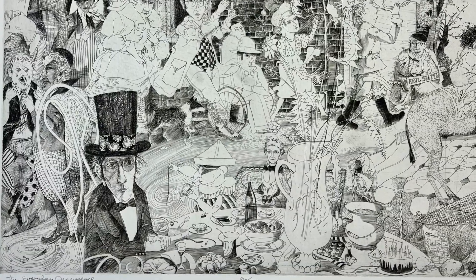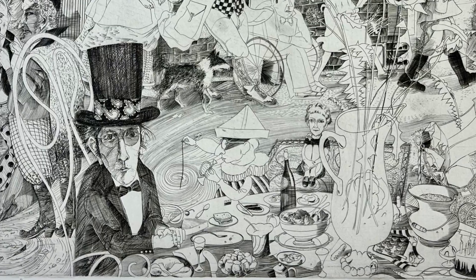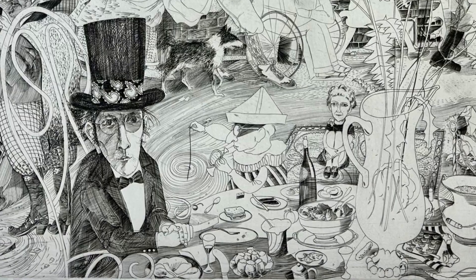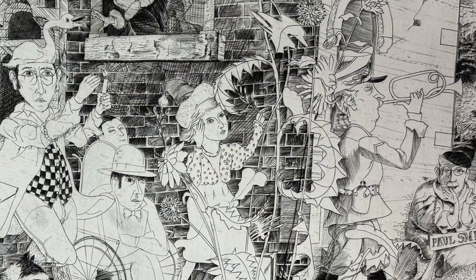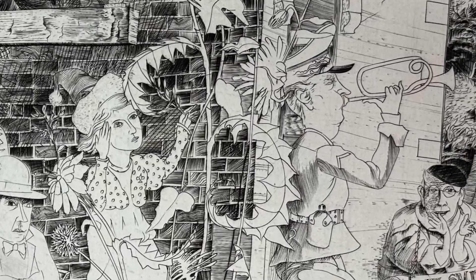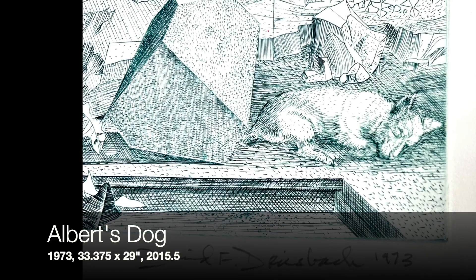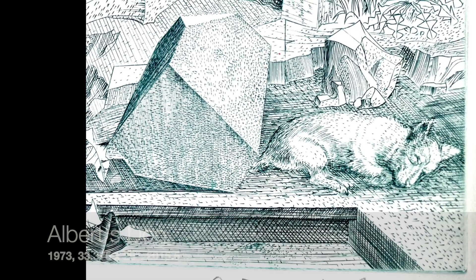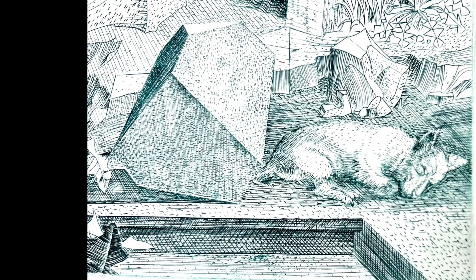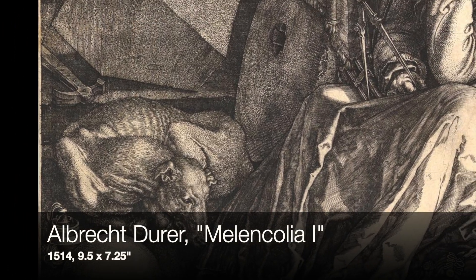Dreisbach's assignment to himself was not to use preliminary drawings, but to let each plate evolve organically, figure by figure, element by element — when he started, he had no idea what the finished print would look like. He showed this print to me when I first arrived at NIU, and I remember him saying something like, 'I was adding figures in this area, and they were starting to look like they're in a parade. So I thought, let's have some musical accompaniment.' The title of Albert's Dog refers to Albrecht Dürer, a great early master of engraving and one of Dreisbach's heroes. The dog napping in the corner as well as the solid octahedron are quotations from Dürer's 1514 print Melancholia I, which abounds with symbolic imagery.